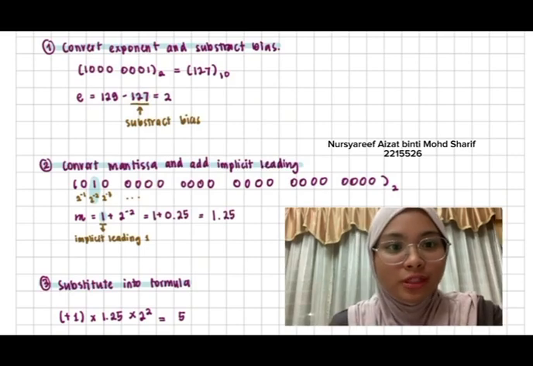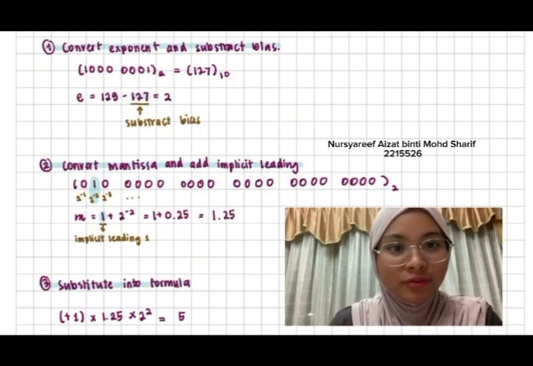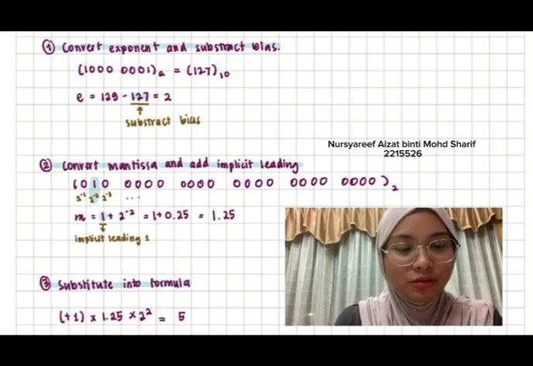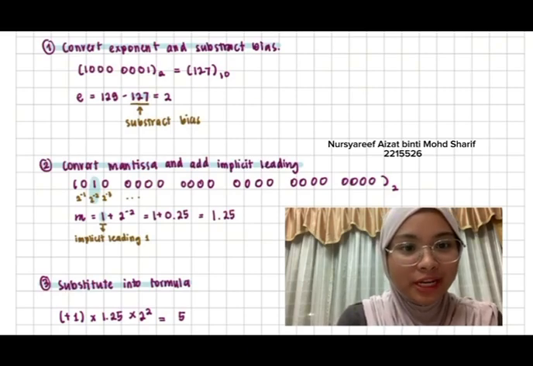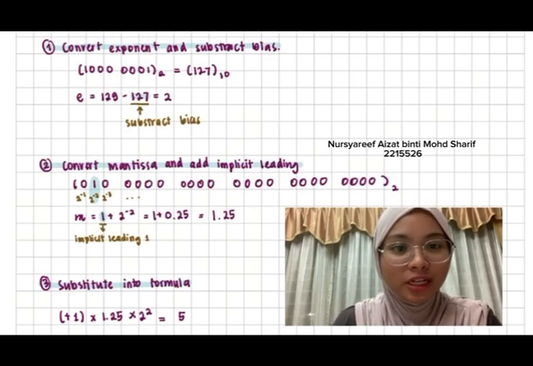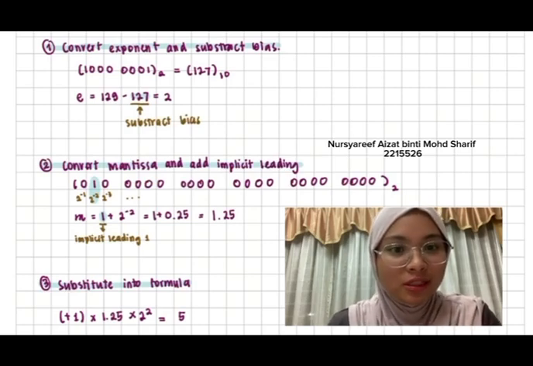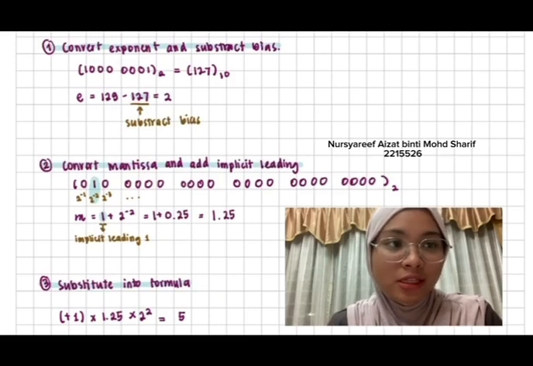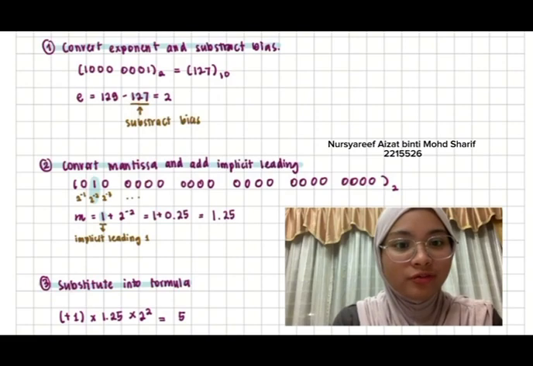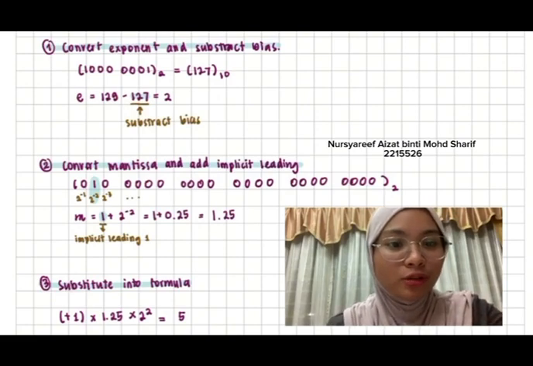Now let's move to the mantissa, the fractional part, which is 0100 0000 0000 0000 0000 000 in binary. For normalized numbers, there's always an implicit leading one, so it becomes 1.01. We convert this to decimal, we get 1 plus 2 to the power of negative 2, and we got 1.25. So our mantissa value is 1.25.